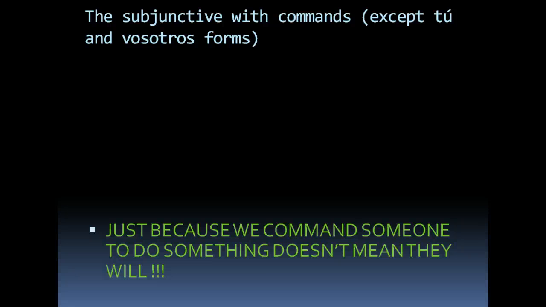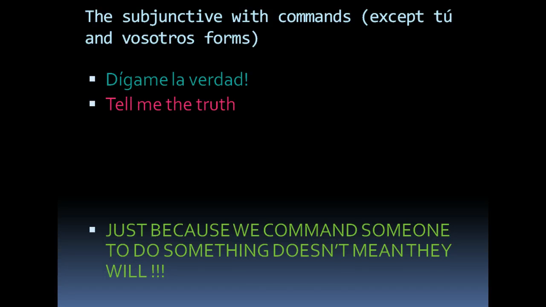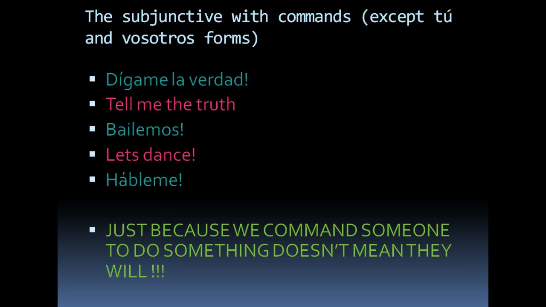The subjunctive with commands. Believe it or not, the command form is also subjunctive, except in the vosotros forms. Just because we command someone to do something doesn't mean they will do it. Dígame la verdad. Tell me the truth. Will you tell me the truth? I don't know. Bailemos. Let's dance. Will we? I don't know. I'm commanding you to, but I do not know if these things will occur.